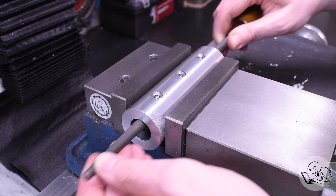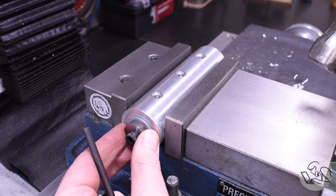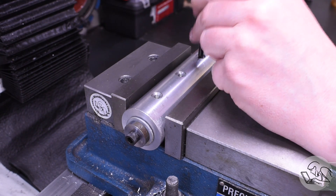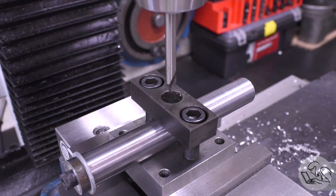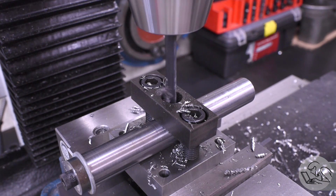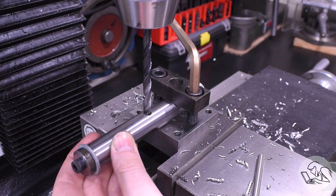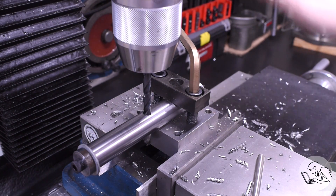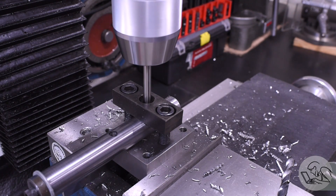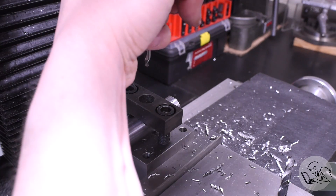Tapping those holes, then a quick lazy deburr of the backsides. A test fit on the mandrel looks good. I'll put in the retaining washer and give it a little end float, then transfer punch those set screw holes into the mandrel. I'm going to drill generous clearance holes through the mandrel - that's going to be the drive dog for the barrel. The mandrel has to drive the barrel in a way that still allows the barrel to float and flop around. I'm using the set screws that expand the barrel to also be the drive dog - that's the main way I reduced the part count. And now you see why the retainer washer is useless - because these drive dog slash expansion set screws also retain the barrel end to end.